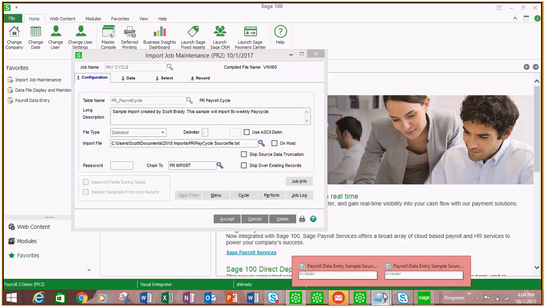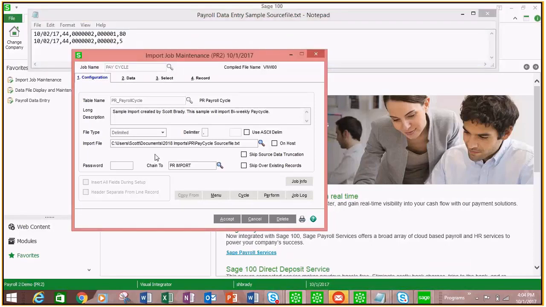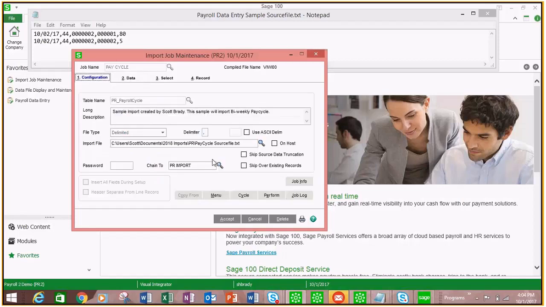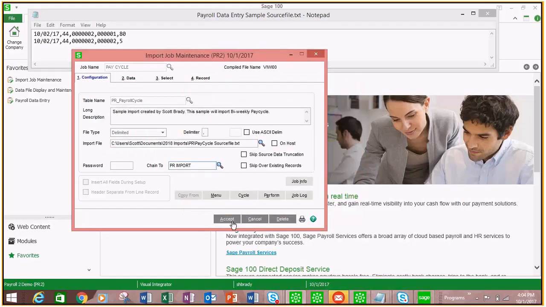Okay, so yep, column 1, starting period, check date, column 1. So all that's good. Pay cycle B, batch number assign, import. Let me just double check that other one, and yep, it's going to payroll import.